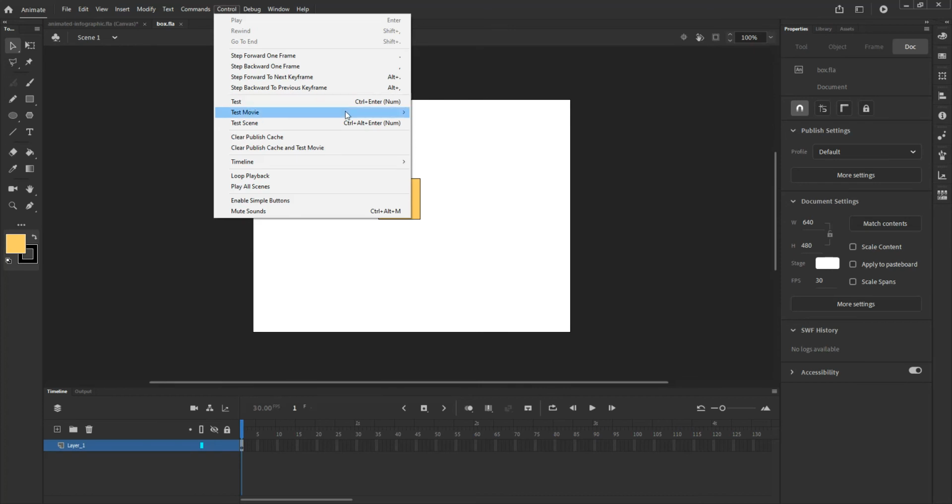You can test the actual program entirely, you can test targeting where you're going, or you can test a scene. By default, when we start, we work on something called Scene 1. We can have as many scenes as we need, and they will play sequentially, but for our intents and purposes for this class, we probably won't have more than one scene in our programs.